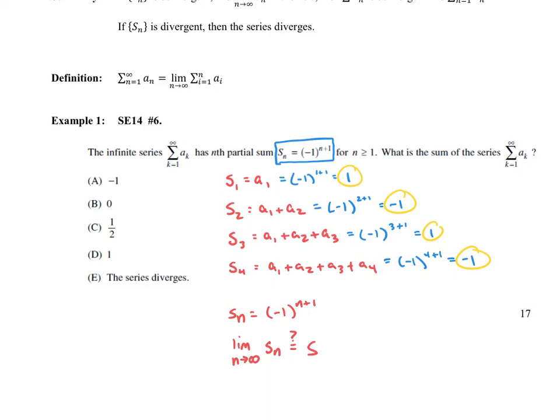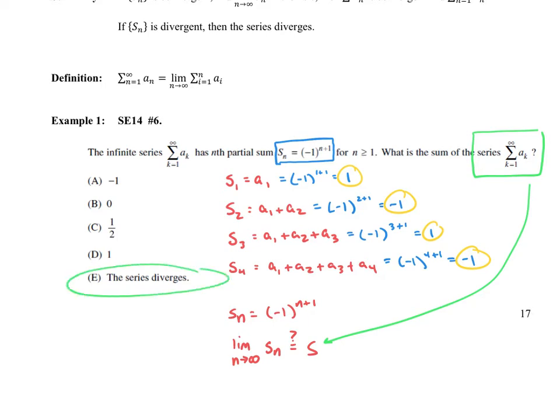We get this alternating 1, -1, 1, -1 pattern, which means that the series, remember we're talking all about the series of a sub k, is not going to converge to any particular value, because if it converged to a value, it would have to be equal to a sum based on the partial sums, which it does not, because the partial sums go from 1 to -1, 1 to -1, and so on and so forth. So this particular series is divergent.